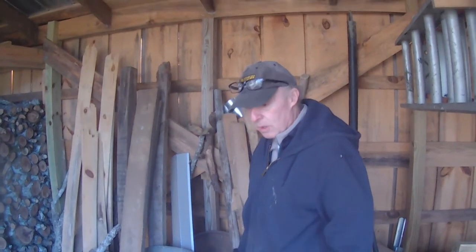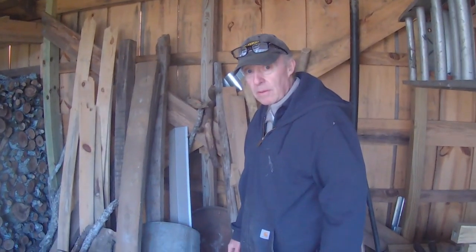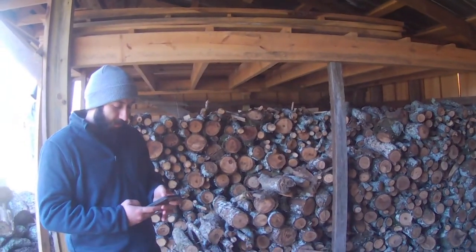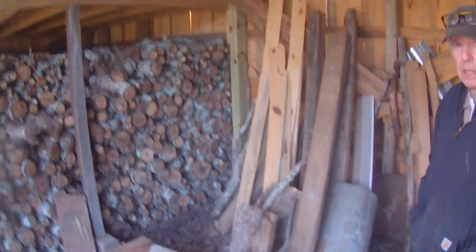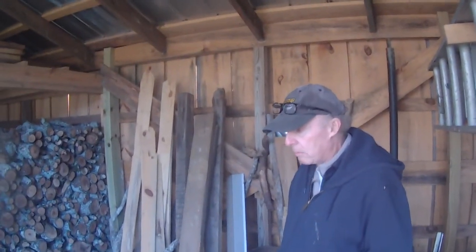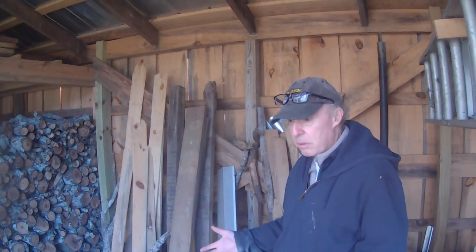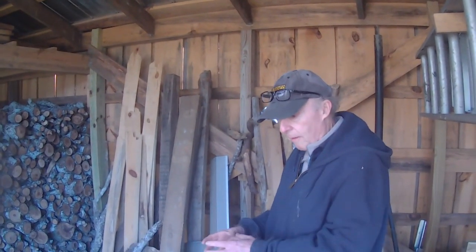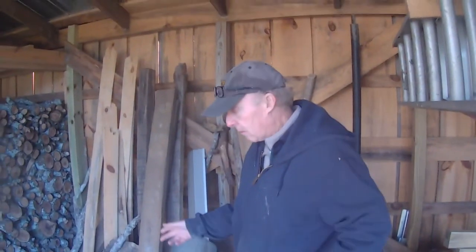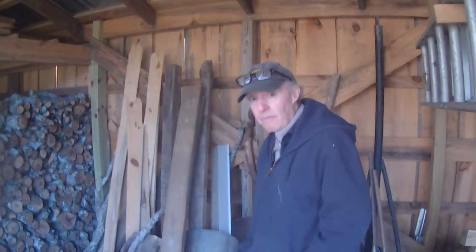Do you make any soap from your wood ash? Yeah, long time ago. What's it called? Foxfire. I'll check that out. It used to be a magazine. I don't know if it's still a magazine or not, but there was a series of books that were little articles that the students would write. They'd go see Uncle Henry, and he'd show them how to split shingles. And so that's how I learned how to do it, out of the Foxfire books.